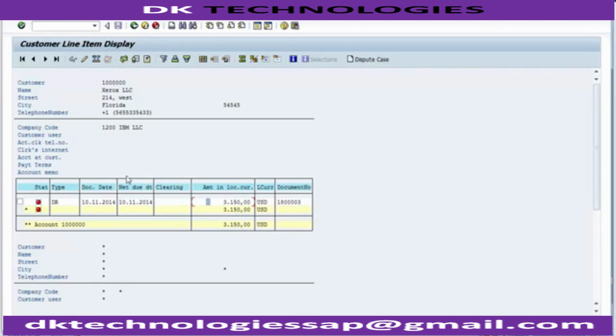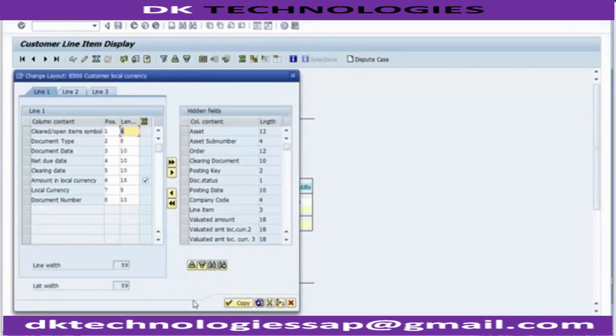In this screen, if you want to see what is the text code used, you can go to this change layout and select those things. So if you move over here, now you can take various things from this particular screen, like the business area can be taken on the main screen. Then next I could take up is the posting date, so you can select the posting date over here as well.